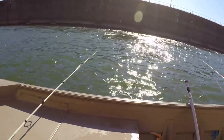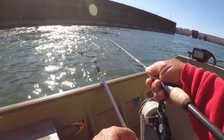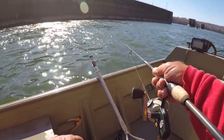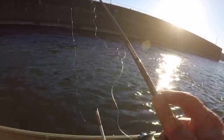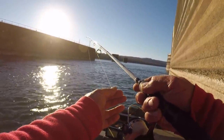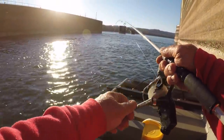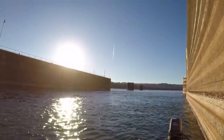This one here, I'm just waiting for one to come through. Simple little technique right here, and very effective. Oh, there goes one, folks. See, that fish don't even know I'm there by doing that right there. Let's see if we can get a hook in him. We got him.